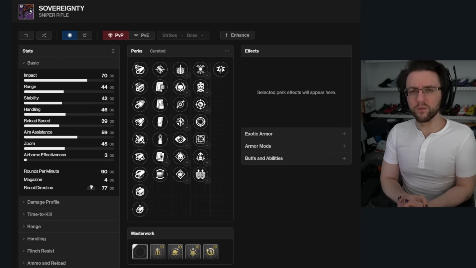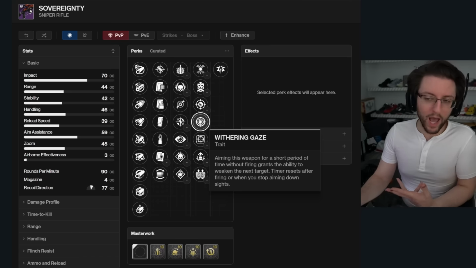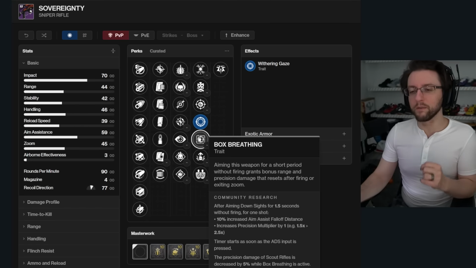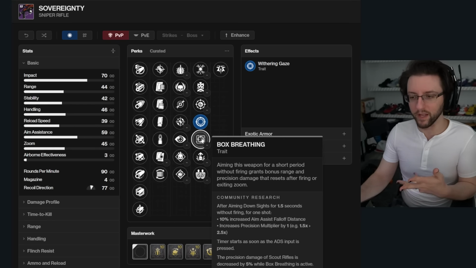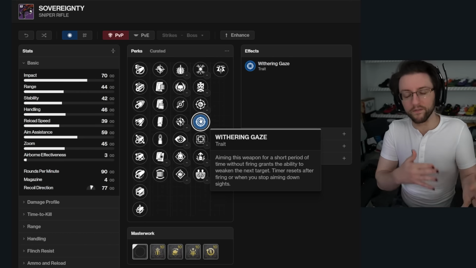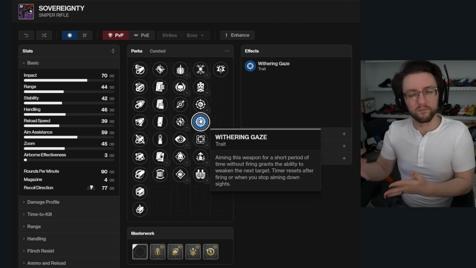Next up, we have Sovereignty, which is a void 90 RPM adaptive sniper rifle featuring a new perk, which is what I imagine people are mainly going to be hunting down on this thing for reasons I'll talk about, which is Withering Gaze, which is essentially Box Breathing, but it applies weaken to your target instead of giving you bonus damage and stuff. There are some weaken effects in the artifact right now, stuff that meshes with weaken. So I could see people maybe trying to do something with the sniper along those lines.